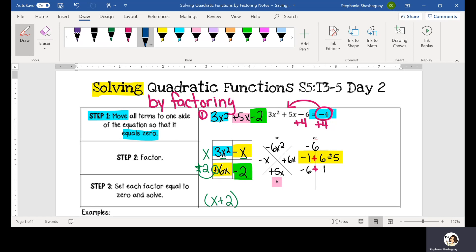Now I'm going to look at my columns here and here. I have three x squared and a positive six x. Well, both terms have an x in common. But x times x does not give me three x squared. What about x times three x? Well, three x times x gives me three x squared and three x times two gives me a positive six x. So my second factor is going to start with a positive three x.